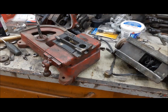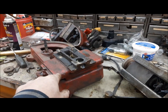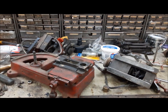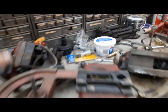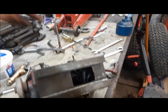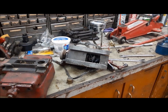Today we're in the shop and we're going to be working on a little piece of equipment. You may remember a few weeks ago we got this cute little Black & Decker valve grinding machine at the auction. So I finally got around to seeing if it worked, and it sort of runs, but this one, the grinding head, it's got two motors, right? It's got this one here that runs the valve, and it's got the grinding head here that actually grinds it. So this one here, when you operated this switch, it was blowing the circuit breaker. So I wanted to just pop it apart and see what the heck was going on.